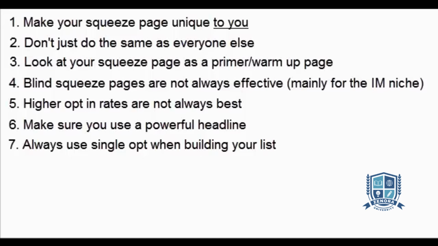The people that tell you to use double opt-in don't know what they're talking about. Double opt-in is a waste of time. If you build your list and use double opt-in, it means that you're giving people more steps before they actually receive any information. And what that does, it will drastically reduce your conversion rates. When you build your list, people want information now. They don't want to wait.